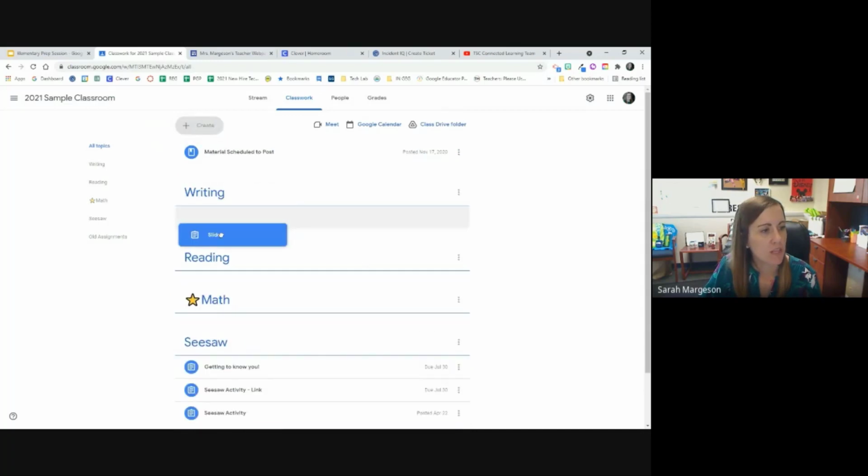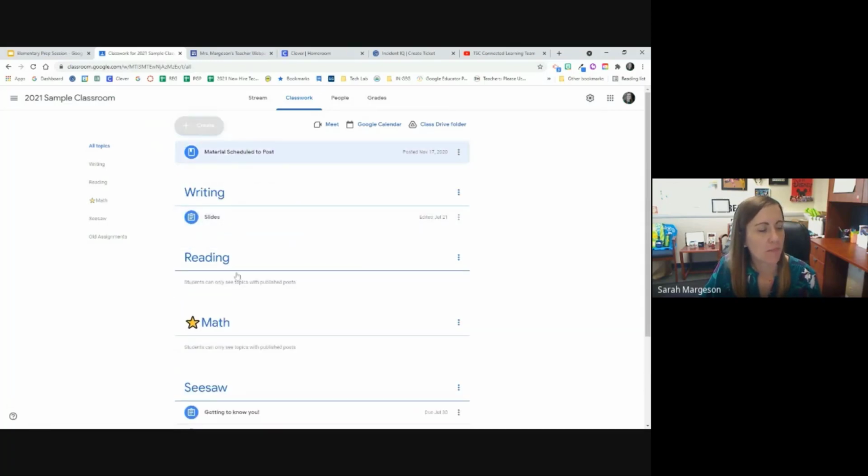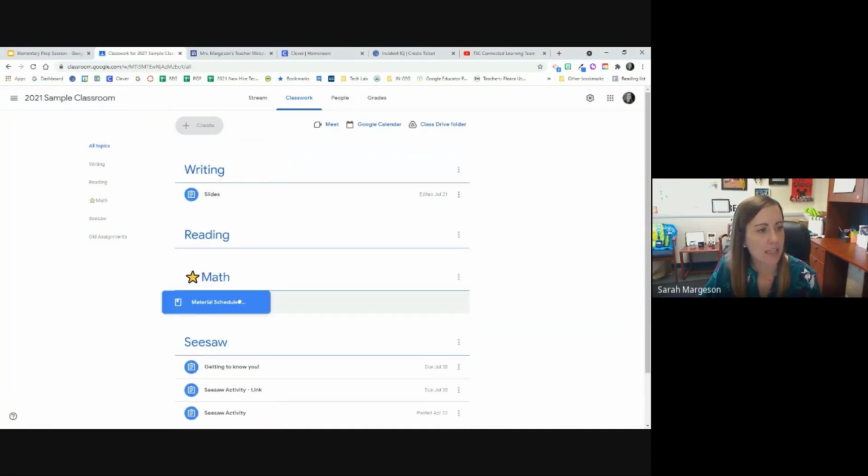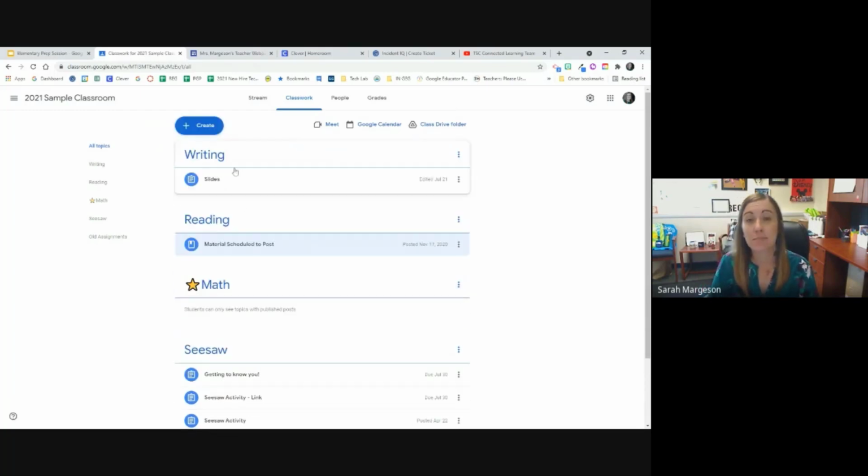So if I move these two things in here, let's imagine that it's Monday and my students are going to do a slides activity in writing, and they're going to do some material activity in reading. So Monday has finished. I'm done with Monday.